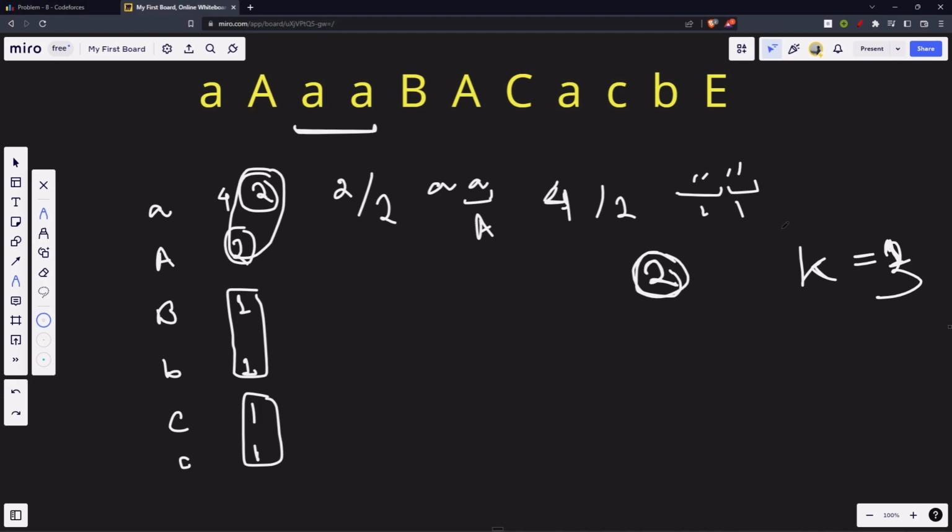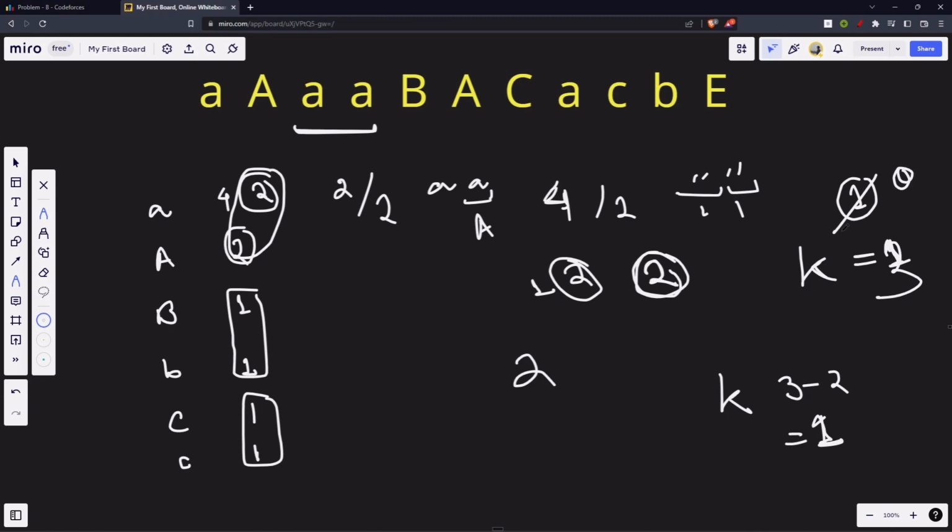Okay, so after we perform an operation, let's say we perform two operations, we will simply subtract this number of operations from our k. k was 3, 3 minus 2, that is 1. We can now perform one more operation. Otherwise, let's say we want to perform two operations, but k tells us you can perform only one, so we will perform one operation and this k will become 0. That is, we are exhausted, we have performed all possible operations. Okay, we can't do anything further. So this is pretty much the intuition.